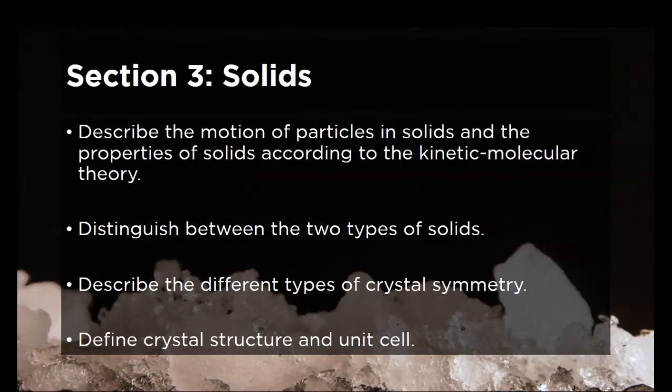So we're on slide 24 in the Nearpod. As you can imagine, we talked about gases, we talked about liquids, now we're talking about solids. Our goal is to describe the motion of particles in solids and the properties of solids according to the KMT, the kinetic molecular theory. We're going to talk about two types of solids, just give a basic introduction to crystal symmetry, and then look at the definitions, crystal structure, and unit cell.